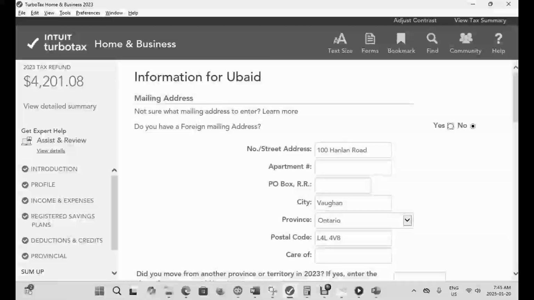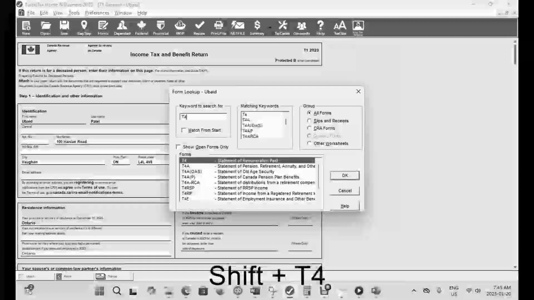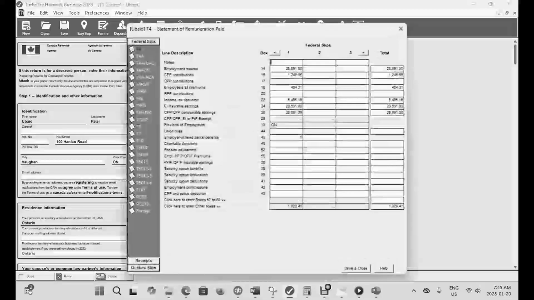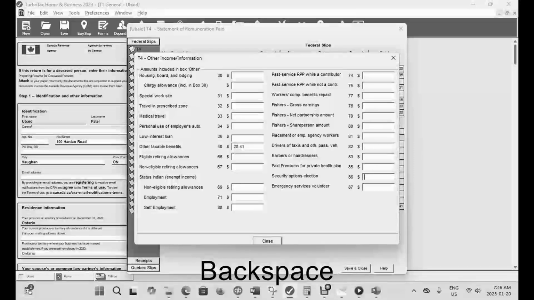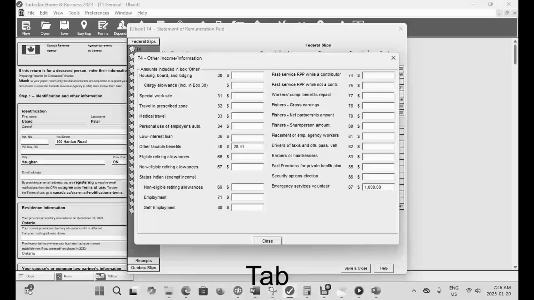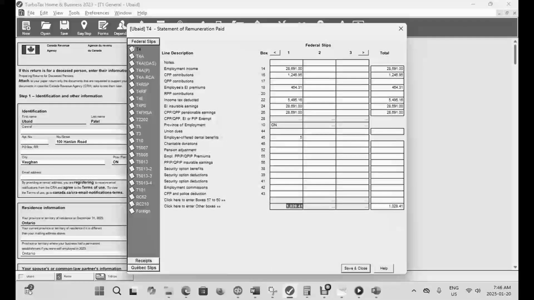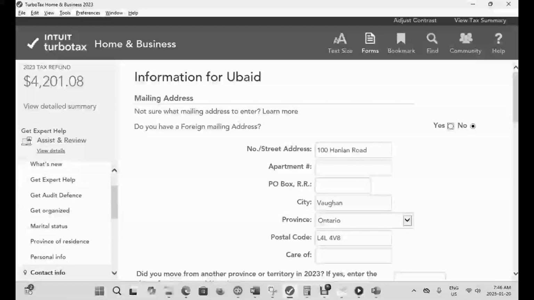Okay, notice your tax refund stays the same. Okay, emergency services volunteer, code 87. Okay, notice your tax refund stays the same.